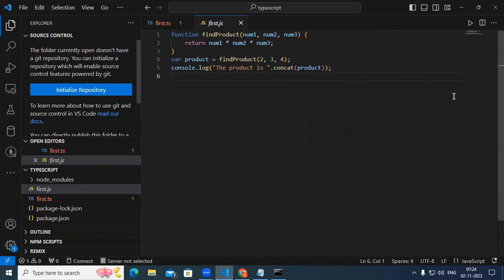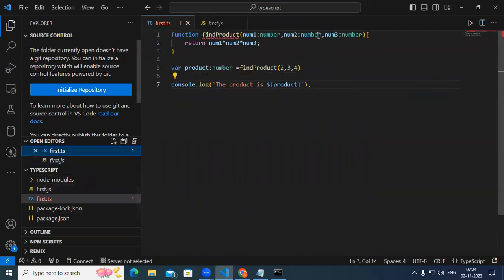Bhargavi, are you seeing this? Yeah, a quick question. When it is converting it into JavaScript, what is the need to write it in TypeScript? Is there any need? Yes. Suppose here you have to pass only numbers for the find product. In JavaScript, there is no such restriction. You can pass any value in that case, correct? Yes. So that's the problem you have. When you write in TypeScript, if you pass improper values, it will not accept. Suppose if you give some ABC here, it will not compile, it gives error.